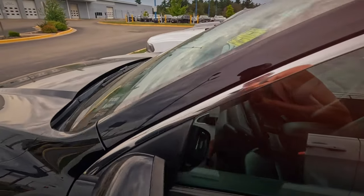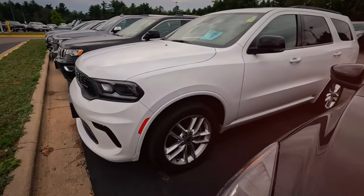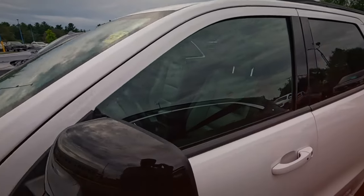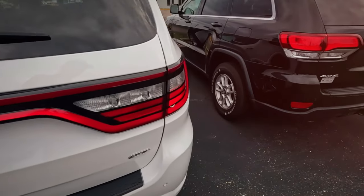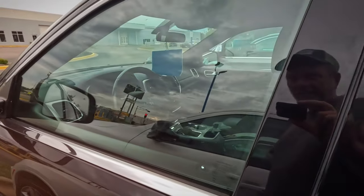35 on this sticker and 20 there. So I mean, that's like a really big percentage. All right, 37,000 for a 2023 Dodge, and I don't see any badging. Maybe on the back to see what engine this has. 2.6 V6, but see, they got 54,990, 34,000 miles. Durango GT. So I'm just amazed at the difference. 40 grand on the window sticker.